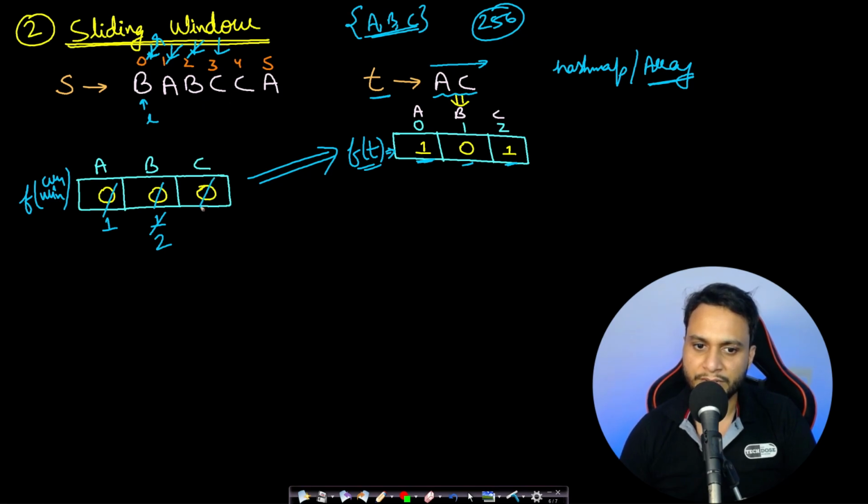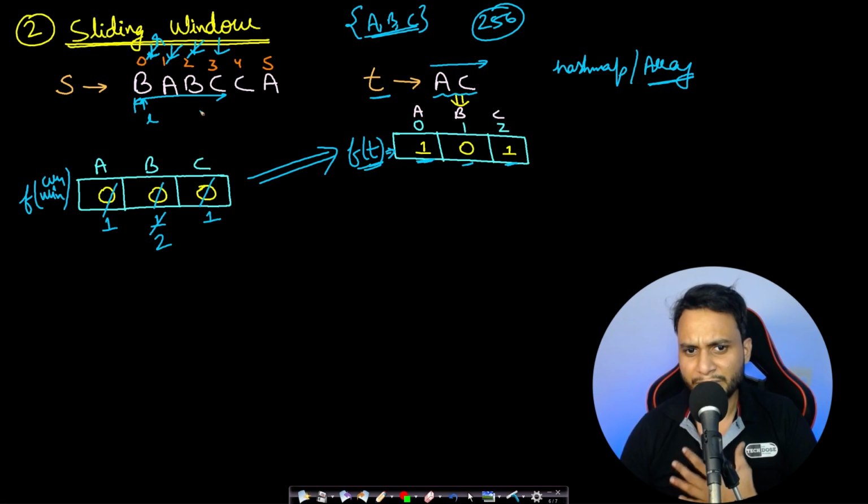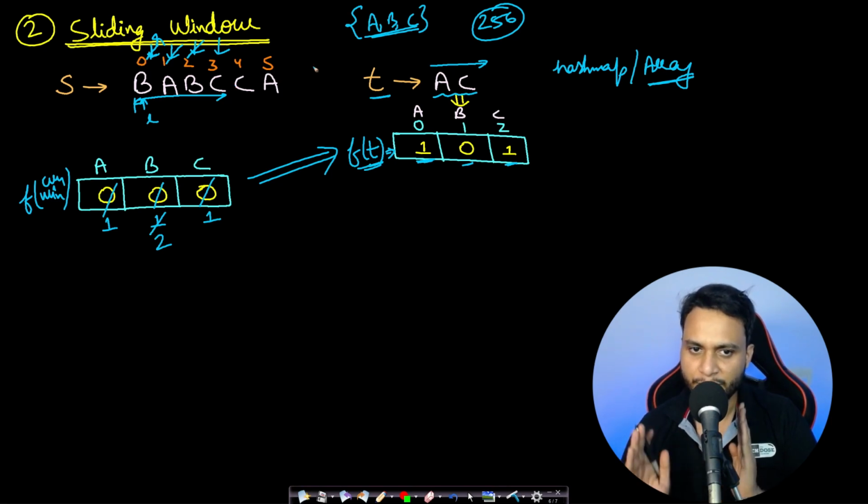A C has come, and now if you start matching at this step, all the characters of T are present in the current window. A is present one time, yes. C is present one time, yes. I don't care about B. So this gives me one valid window. Yes, it is valid, but is it the minimum size window? You just think about it. This is a valid window. B, A, B, C is a valid window. I just kept the left pointer in the initial position and kept moving the right pointer as long as the frequencies do not match.